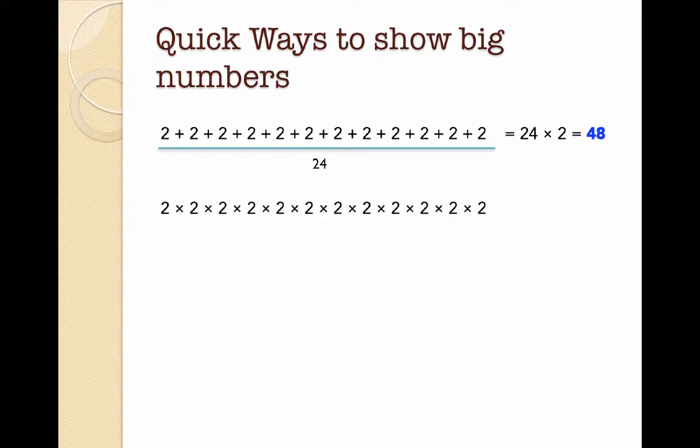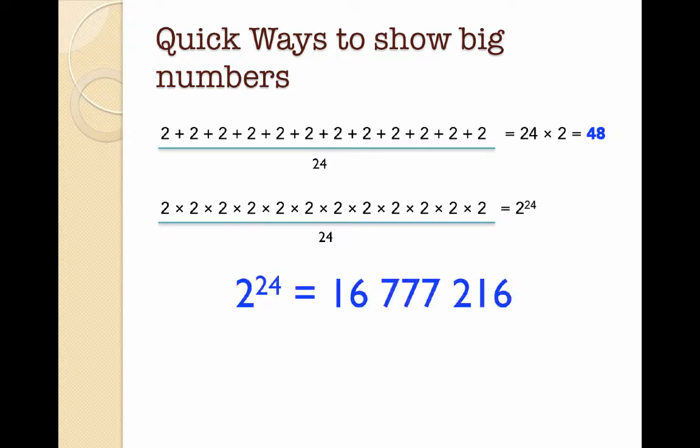But what about if I wanted to multiply 2 by itself 24 times? Well, that's going to give me a much bigger answer. It's not 24 times 2, it's actually 2 to the power of 24, with a little 24 written up and to the right of the number 2. Now, I want you to take a guess at what you think 2 to the power of 24 is, because it's not 48. It's 16,777,216. And I'll let you work that out for yourself, or you can use a calculator. But index notation allows us to write really large numbers in a shorter way.